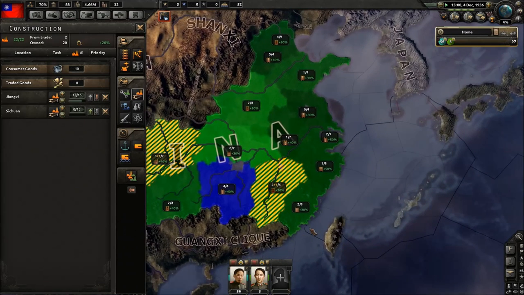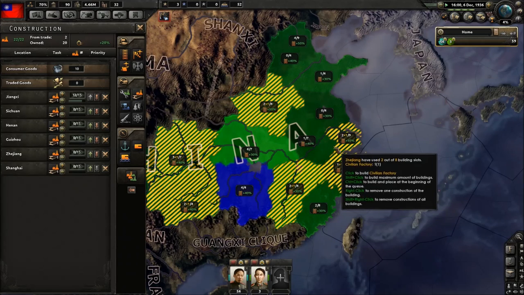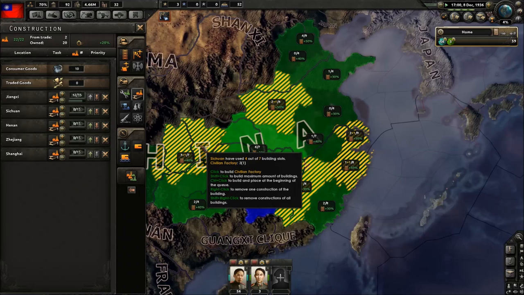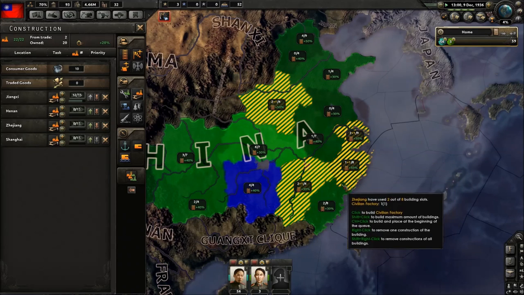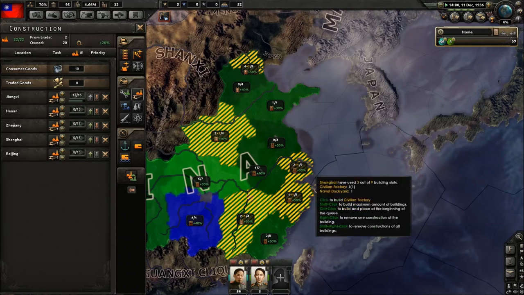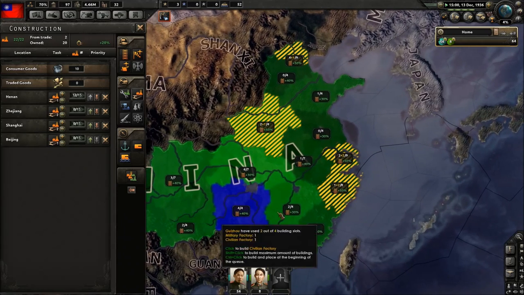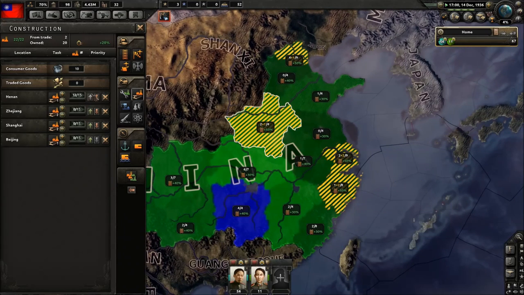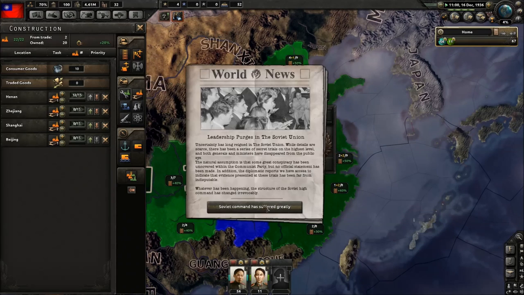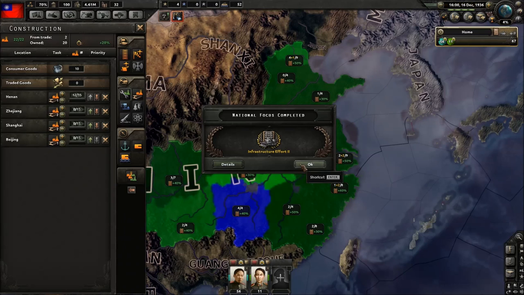Wonder if we should build some more civilian factories now that we added some infrastructure. We added some there. Get rid of this one. No. You get a better bonus if you're building in these higher infrastructure provinces; they get built quicker. So obviously we want to build our civilian factories in those. We don't want to build them there. Alright, cool. So we're building in the better provinces. That's great. I think after we do those ones, we should probably build infrastructure effort. Oh, geez, hold on. Leadership purges in the Soviet Union. That's a lot of good generals gone from World War I.